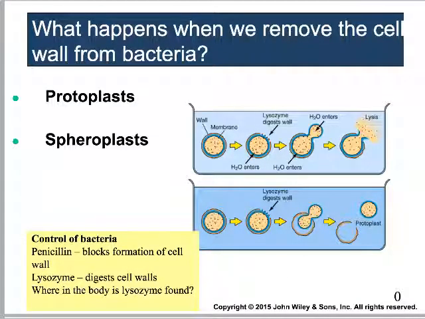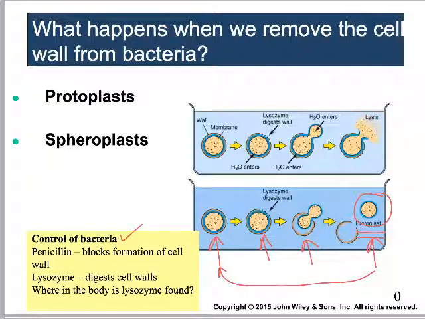Okay, so now in bacteria, we can actually remove the cell wall and not kill it if you're careful. If you need to do some work with bacteria, you can use enzymes and they'll digest the cell wall. And if you can stop that reaction, you can end up with this thing called a protoplast. A protoplast has all the information of the cell, it just doesn't have the cell wall. So you can mess with this genetically, and then if you baby it and take care of it, you can bring it back and go back to here. So it's interesting.